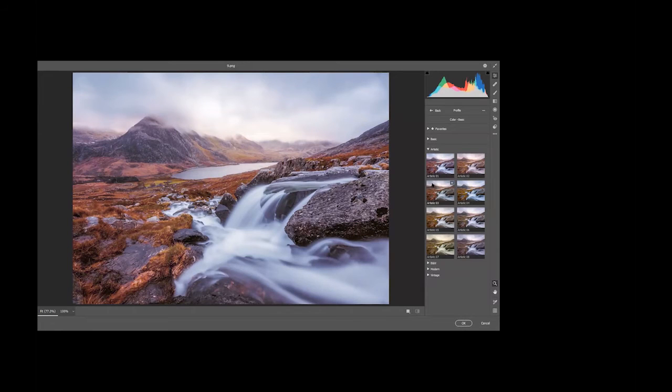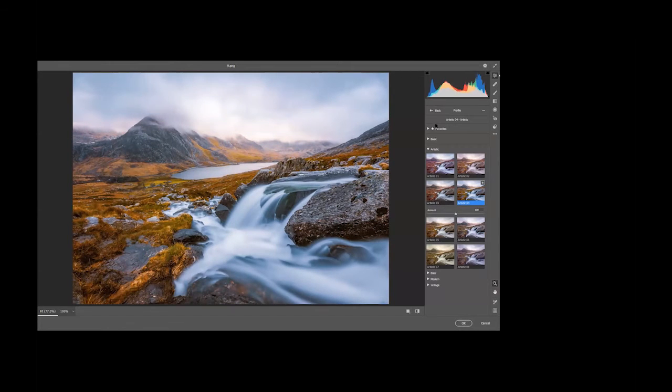Well, the first one doesn't work, it's wrong. Oh, that's looking better. The sky's looking better. This one brings out too much blue. That one doesn't work. I like the contrast level of this and the colors in the foreground, and the sky's looking pretty good. We may need to adjust the sky when we get back into Adobe Camera Raw specifically. And that looks pretty good. So let me show you this one.